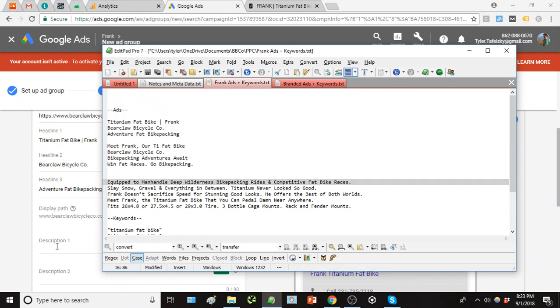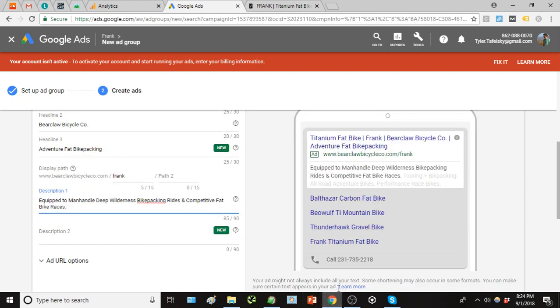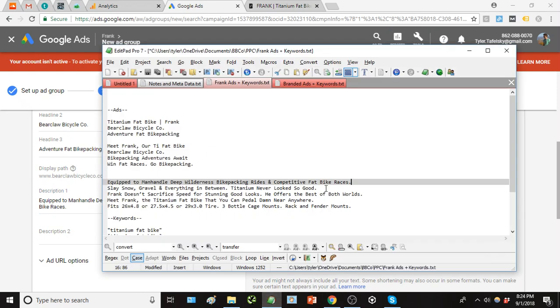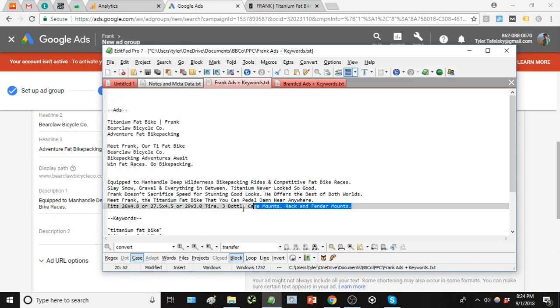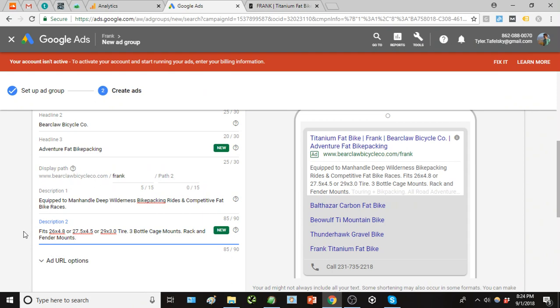Kind of been playing around with some fun description text. Equipped to manhandle deep wilderness bikepacking rides and competitive fat bike races. Not sure how well that's going to perform, but that's why we set up a few different ads. And we'll do a more feature-specific description too.